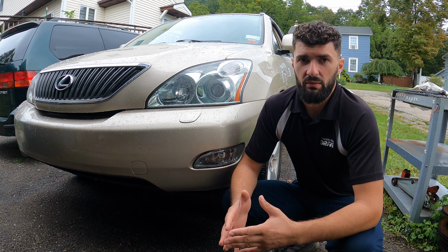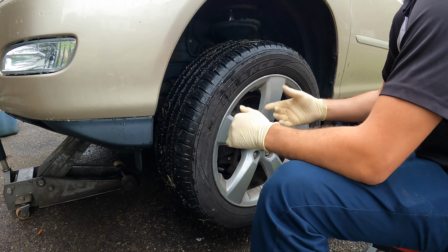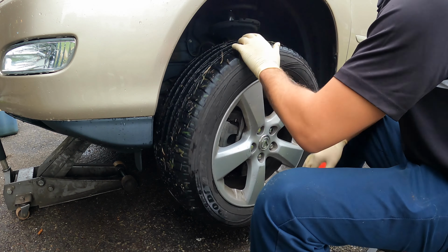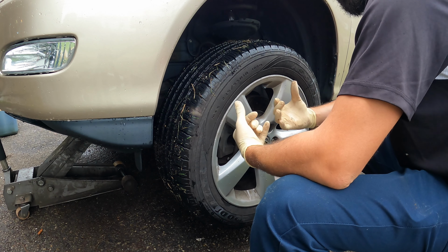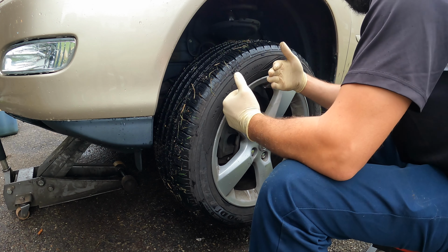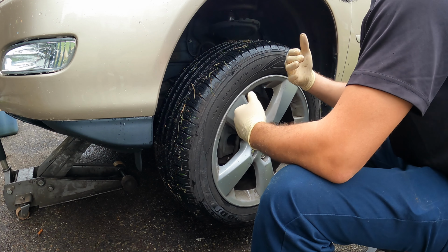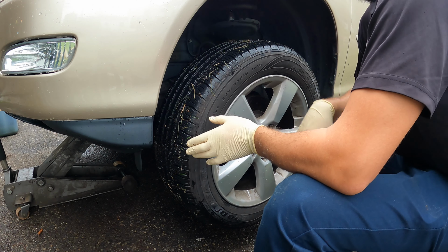Before we take this wheel off, I want to show you guys how to check for a failed wheel bearing. One of them is going to be by noise. Sometimes you can spin the wheel and you can tell by the noise. You can also drive the vehicle and if you suspect the left wheel is making noise, you turn the wheel to the right. If the noise gets louder, then the left is making the noise. It's because it gets loaded when you're turning right.